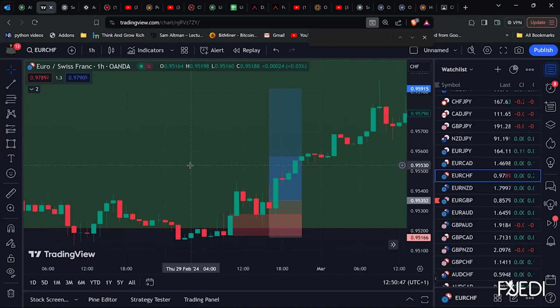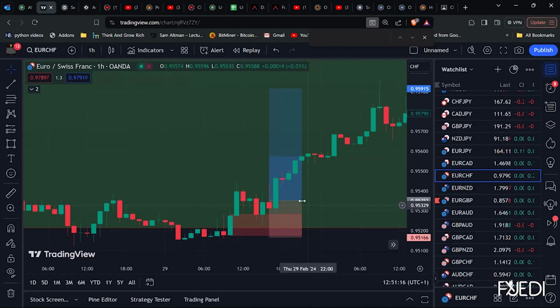And then if there's an imbalance and if price trades back into that imbalance and gives us a rejection in the form of an absorption candle, then we are good to take a trade once the criteria is met. So in this particular instance here, price tapped into it, gives us our trade. We put our stop loss a few pips below the low. In this case, because we are buying; if it were selling, it would be a few pips above the high. So a few pips below the low of our confirmation, and then we go after 1:3.